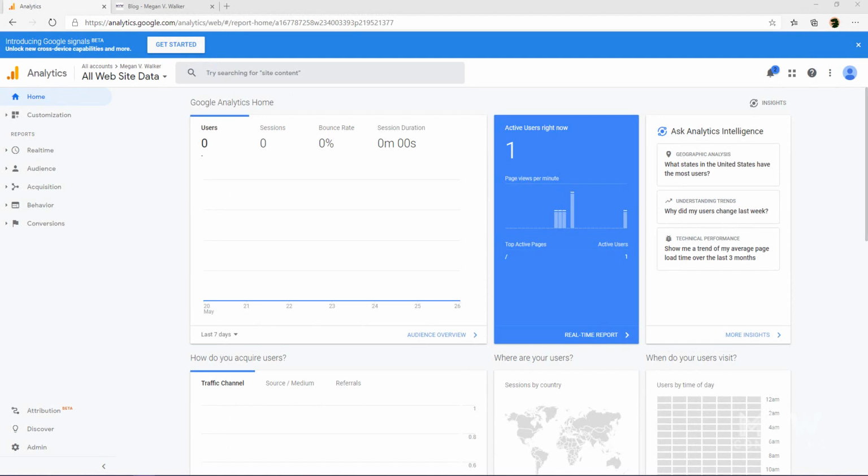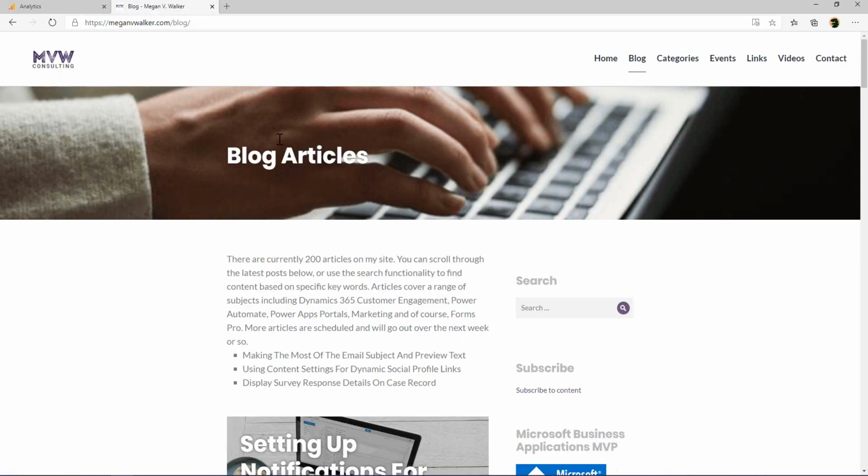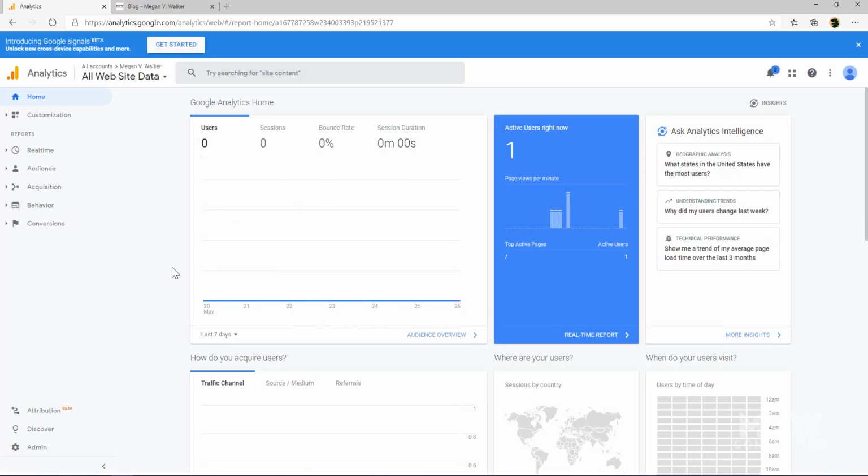So we've added our Google Analytics tracking code to our website and we can see that we've got one active user right now. However, I'm the person that's on my website. So if I'm looking at my web statistics, I'm looking at the traffic, I don't want to see all of my own visits being tracked. I don't want to look at reports and have things inflated. Even though this isn't very exciting, it's probably one of the more tedious, mundane admin type things that we need to look at.